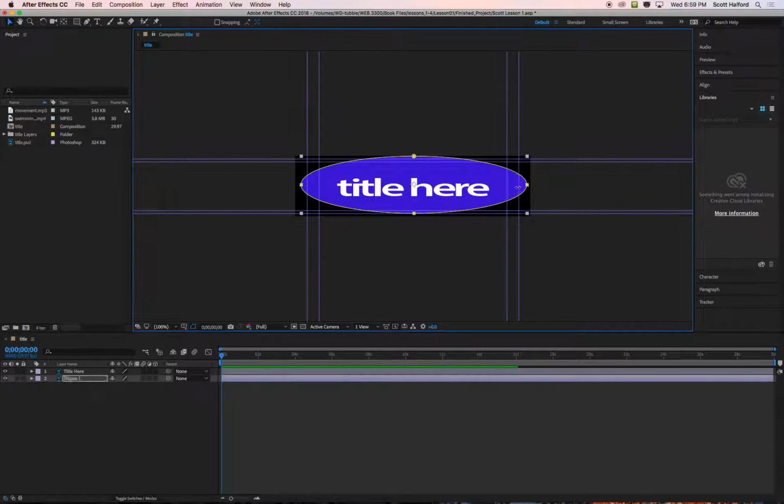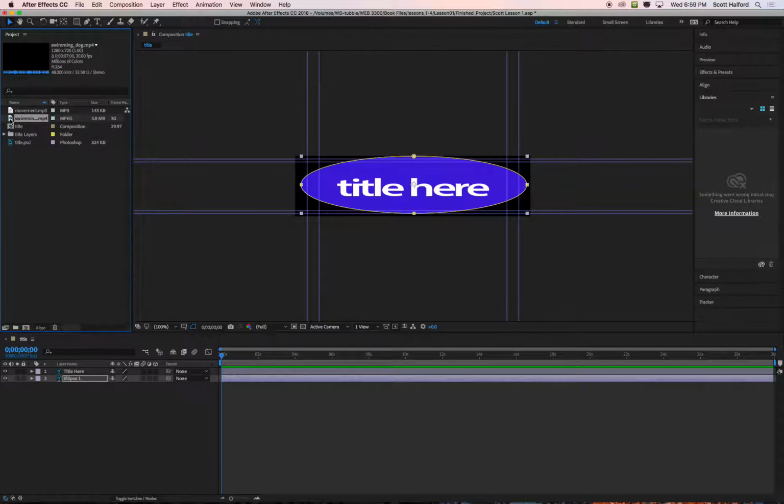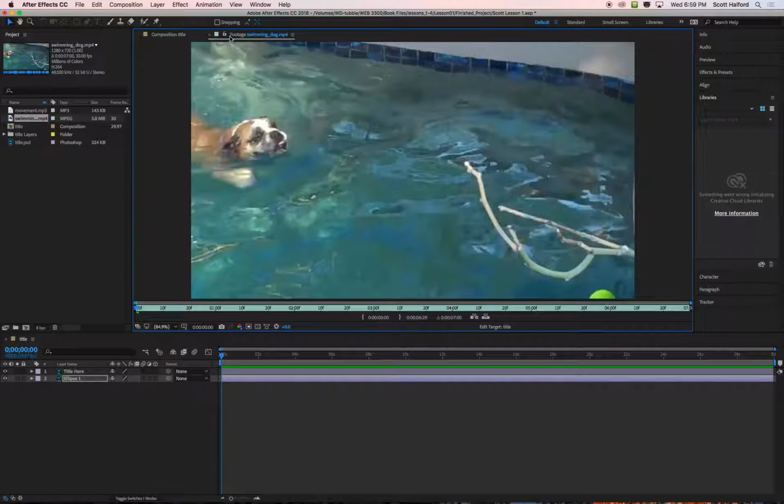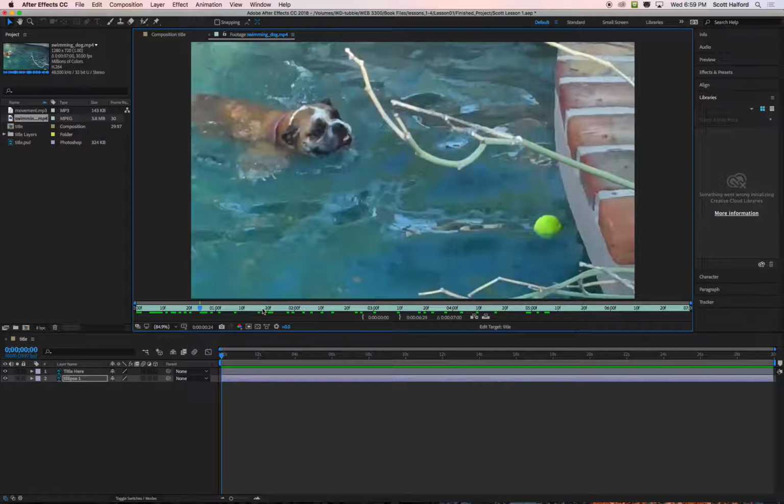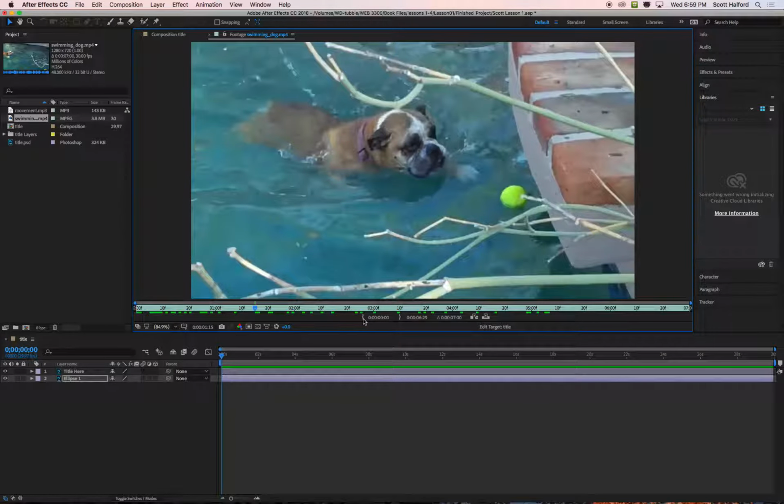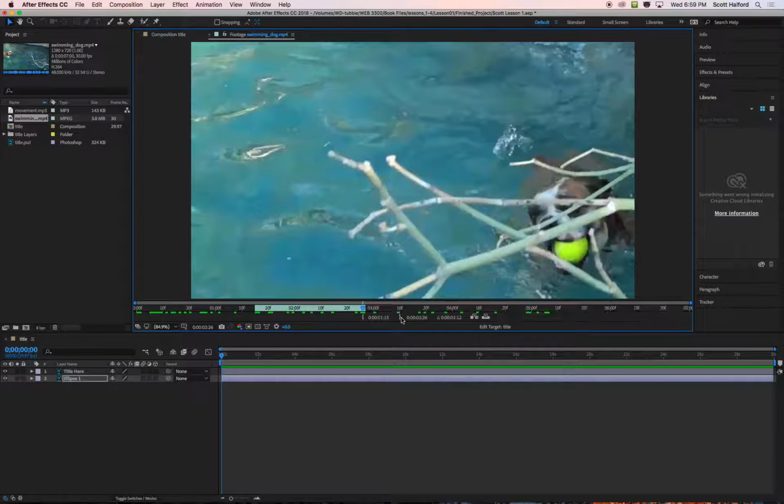But we want to do an entire composition with our little dog swimming. So if I double click on the dog swimming, it will come up in a footage panel that shares its space with the composition panel. Okay, so they're 2 different things. This is where you can preview your footage and make sure you know what you're going to get. You can also set, much like a video editor, an in and out point. So if I set an in point there and an out point there, then when I drag this down into the timeline, that's all that's going to come down. Okay, so I'm going to bring that back out, get the whole thing.